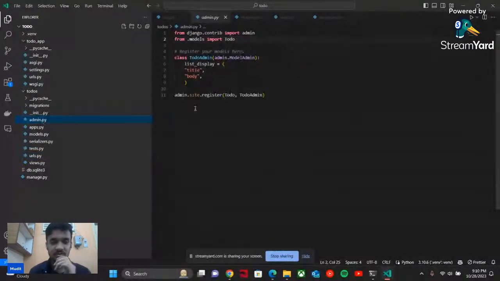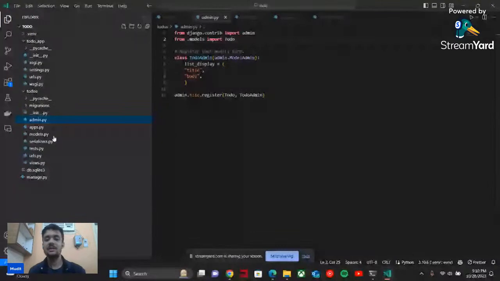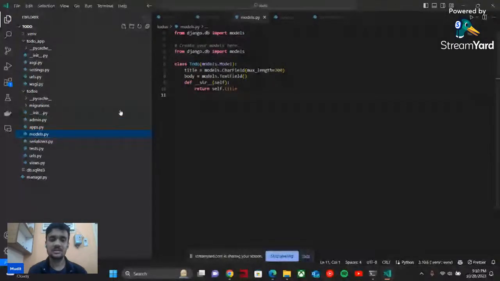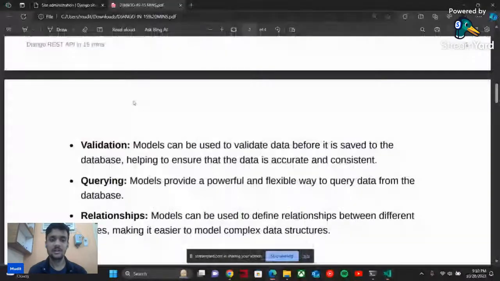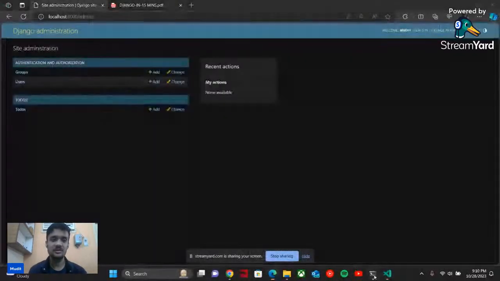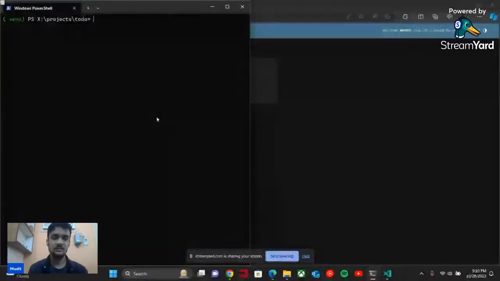You can skip this part, but if you don't have a UI right now, you can use the admin file. It's all in the video that I provided, where you can learn what the admin is and how to access it. Basically, Django provides you with all the necessary UI you need to just deploy your database on the go without having a template or anything.